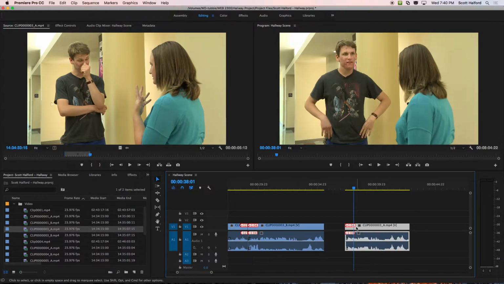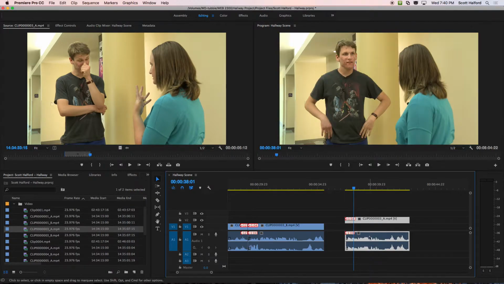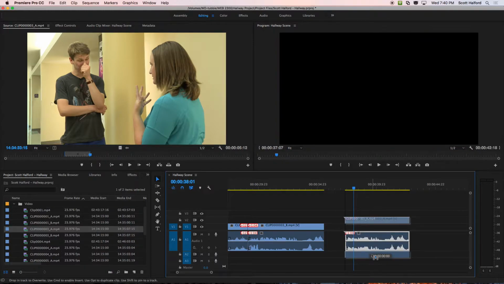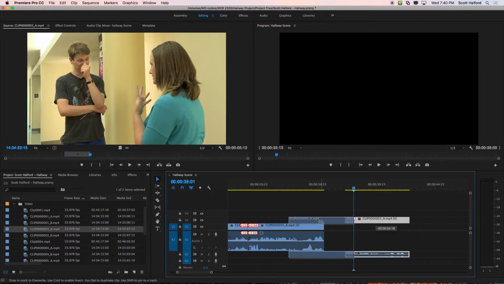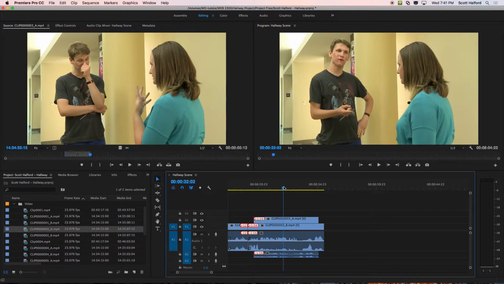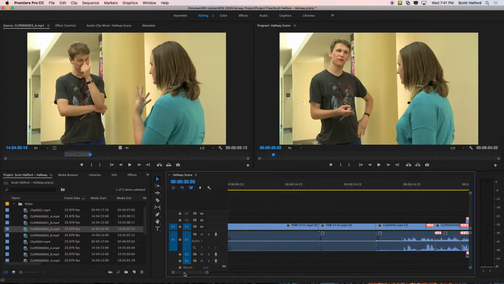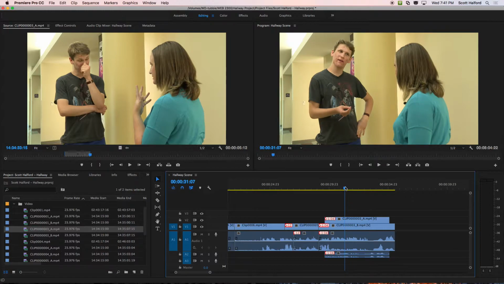So just take the video clip of this and push it up to track 2. Take the audio clip and push it down to track 2. So track 1 of audio and track 1 of video sit next to each other, and then they expand away from each other as you increase subsequent tracks. If I take this shot of Caleb and place it at the same time as the shot of Emily, they're going to now coexist.